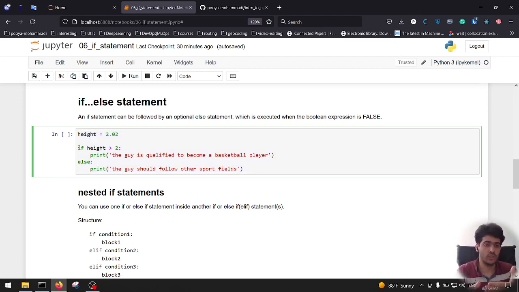If we want to execute some lines of code when a condition is not met, we use else. Else simply says, if the first condition is not met, I'm going to be executed. My block is going to be executed like this. If this condition is not met, else comes in the middle and runs whatever comes after else. So this is simply the if and else statement. Whenever the first one is not met, the else will be executed.